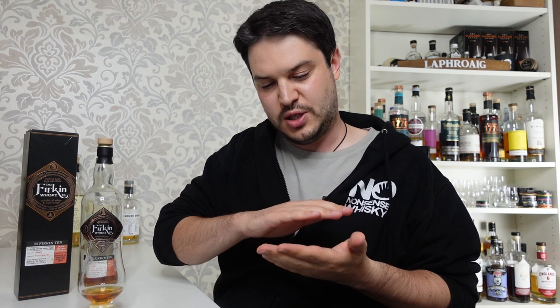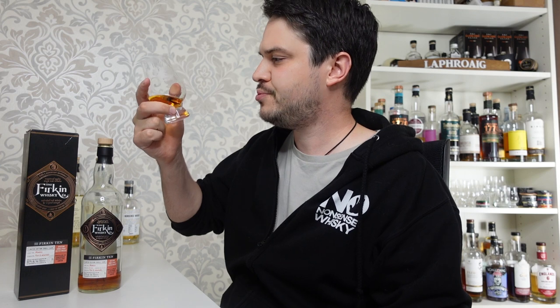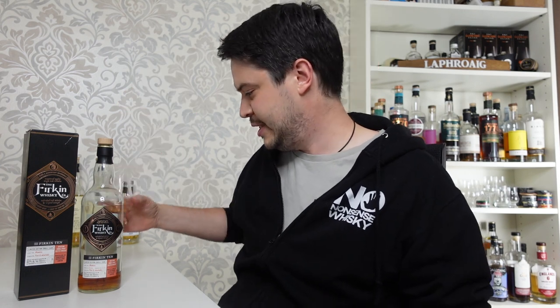I'm not a big fan of cinnamon, but in this case, it seems to mould in, and it's only just a really light tingle. So for me, that's all right. And in terms of finish, it's medium long. It's not huge, but it's medium long, and it's really warming, and a bit more of that cinnamon spice coming through. Have another little sip. Because this thing is really moreish.